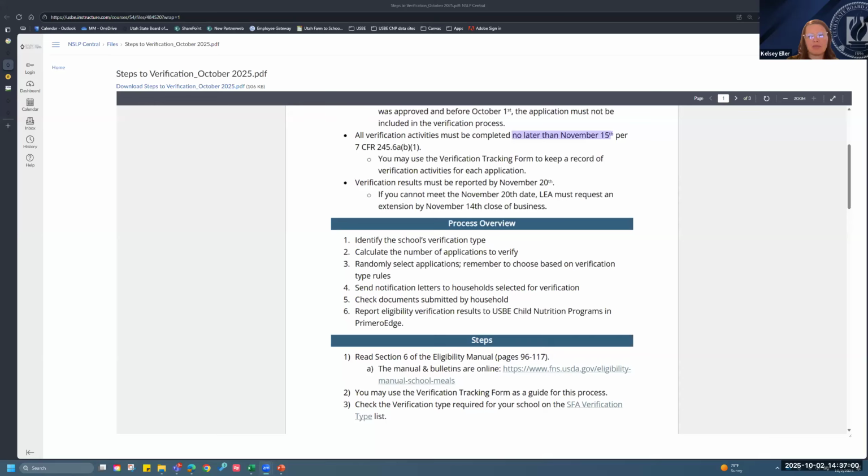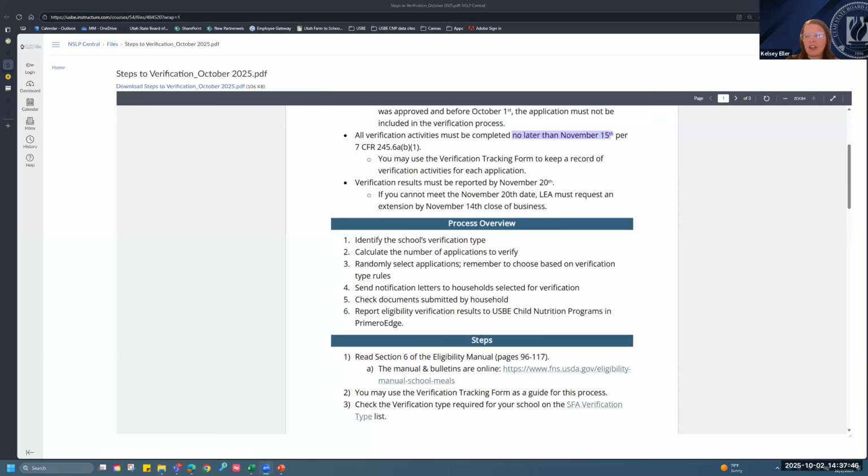I'm just going to add a couple of other pieces of clarification. It's important to note that the verification sample is as of October 1. So you're going to use that snapshot in time of how many kids you had as of yesterday that were free or categorical, income applications and categorical applications. Those are the ones that belong on your verification sample to put into the calculator. Melissa, if you have additional clarification beyond that, feel free to give us a call too if you have additional questions.